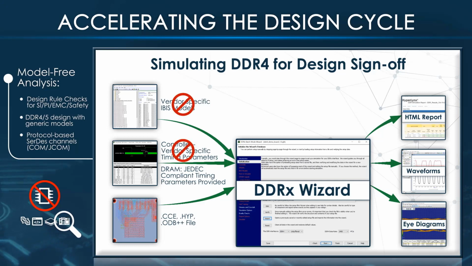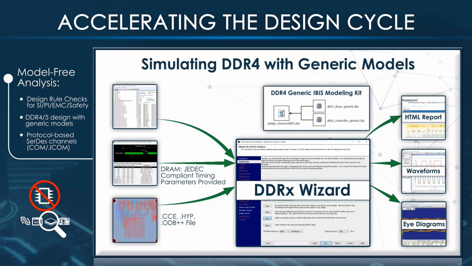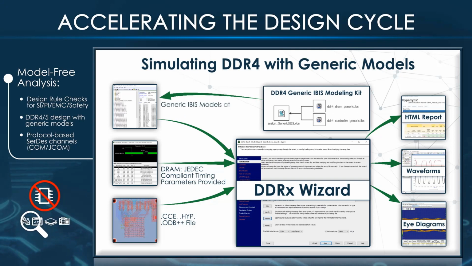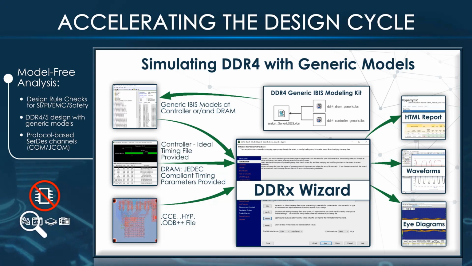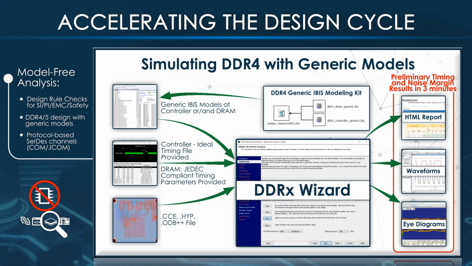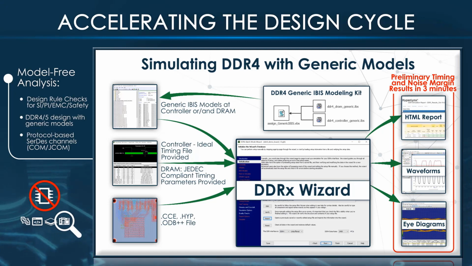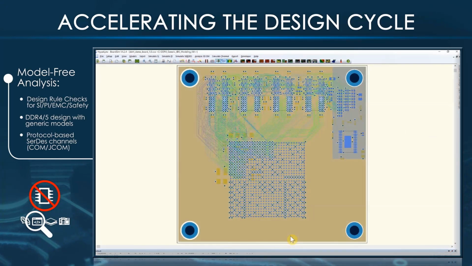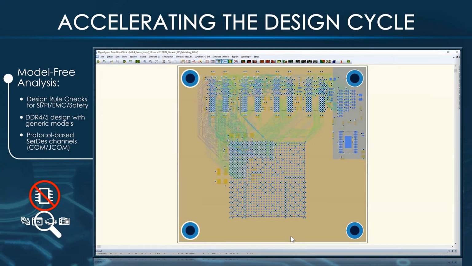So without all of the inputs, can you still generate these results? And the answer is yes, you can. We actually have a generic IBIS modeling kit for DDR4 that generates generic IBIS models for the DRAM and controller. What those are made up of are generic I/O files that assume the VT and IV curves of typical DDR4 signaling technology.